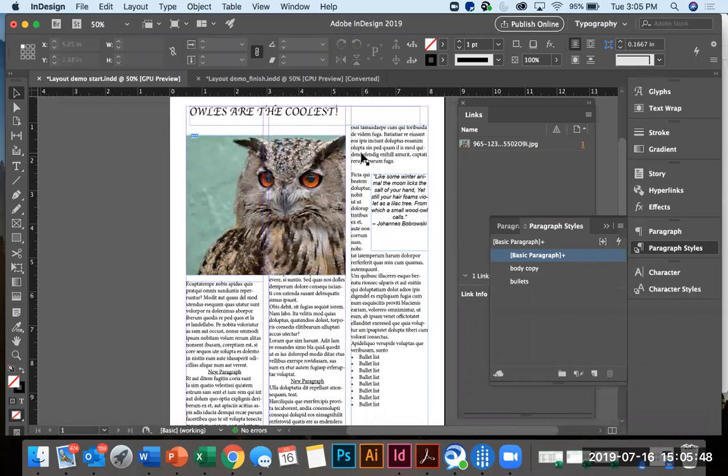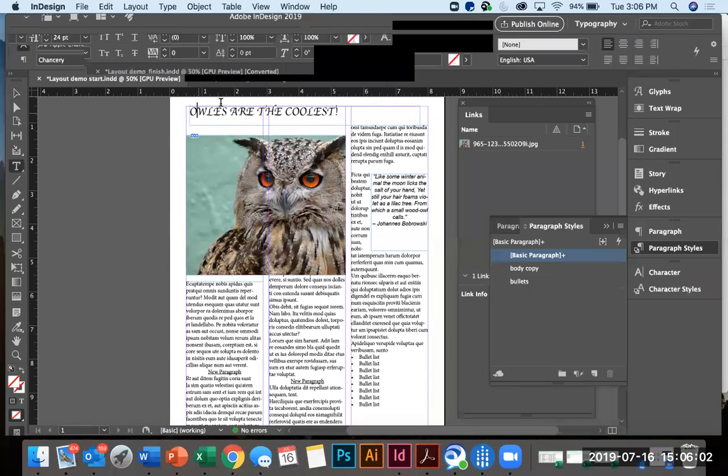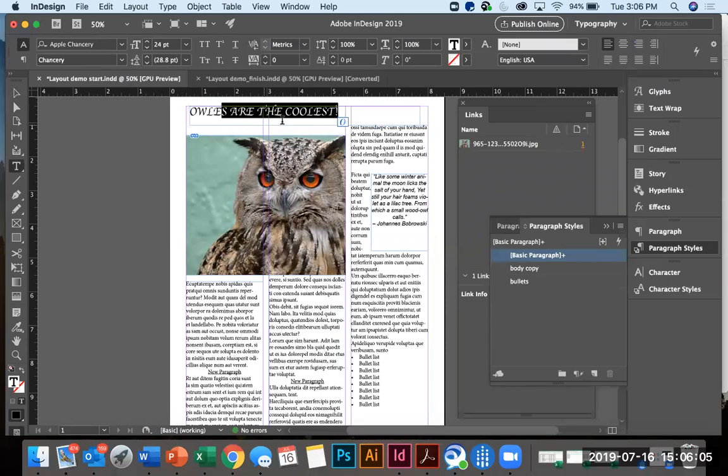Now let's take a look at the headline here. This headline has some issues. For one thing, it's kind of small. It doesn't really have a lot of impact. It also has one of those fonts that I told you about. This is one of those fonts that we want to try to avoid. Apple Chancery is one of the only calligraphy looking fonts that come with the basic Office software, and so it's overused a lot. Plus, it doesn't work very well in all caps, right? That's one of the type rules, not to use script or calligraphy fonts in all caps. That's not what they're designed to be.